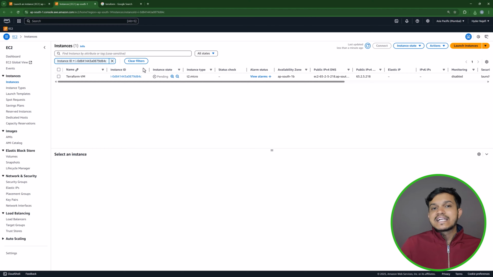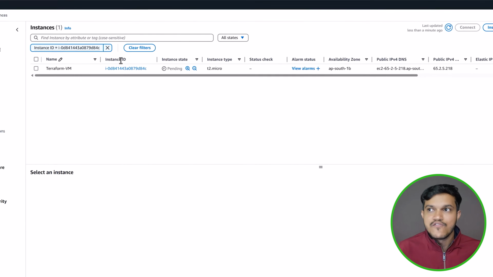Now I want to get connected to this machine to perform any operation we want, right? We are in the Windows machine. We have created on the cloud one Linux machine. I want to get connected to do anything. Maybe I want to install Terraform. I'll not be installing on this machine. I have created one machine on the cloud, which is the Terraform VM. And onto that machine, I want to install the Terraform, right?